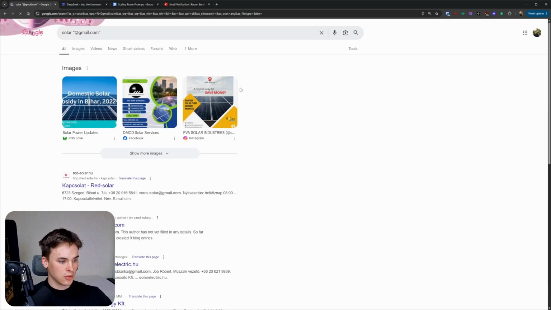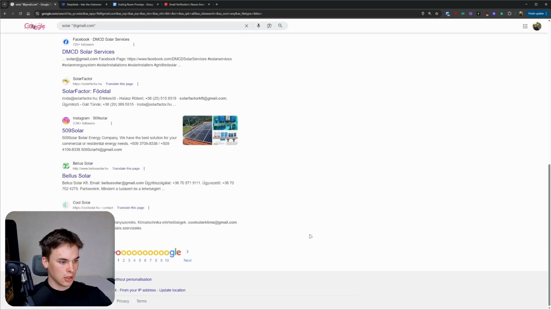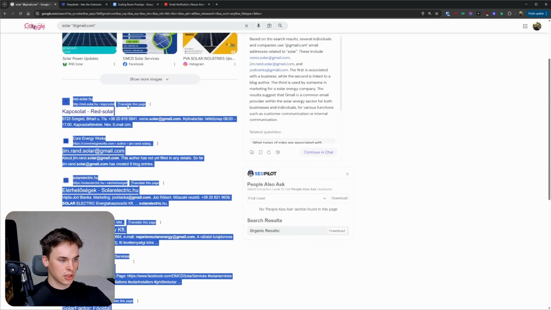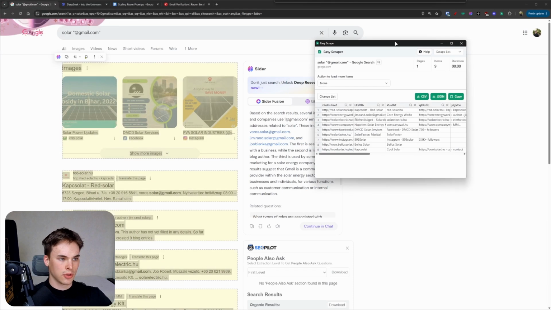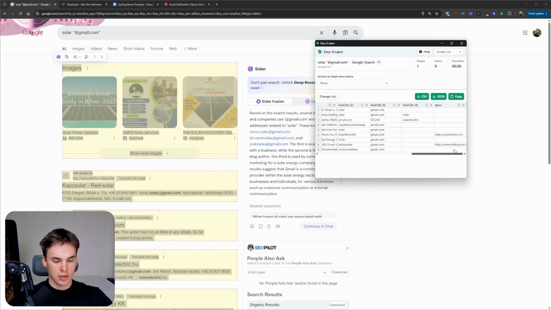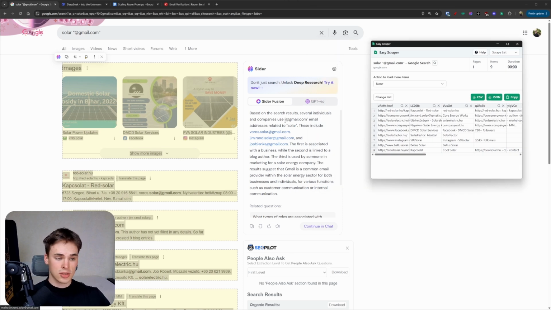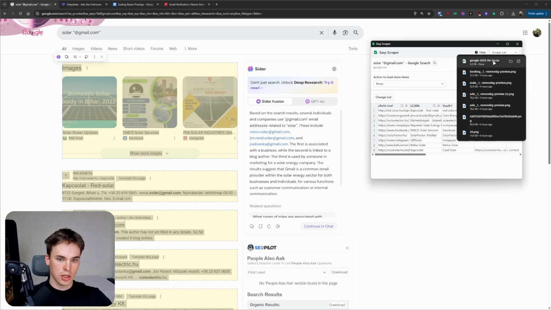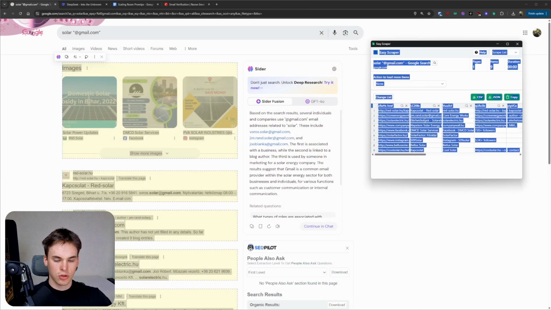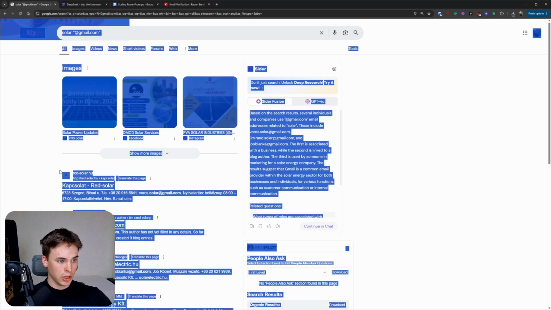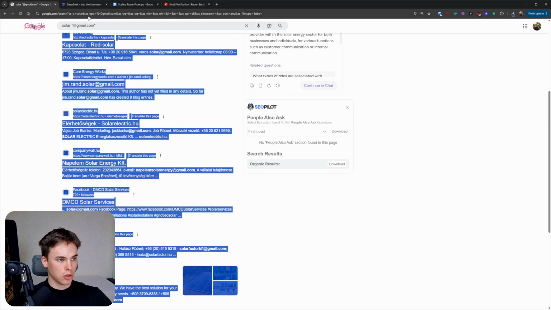And as you can see, it is going to bring a lot of data here. For the sake of this example, just copy everything you see on this page, or you could even go one step further and use something like Easy Scraper. This is going to be a little bit easier, well, more visually appealing. The point is, it doesn't matter, you could do it either way. You could click here, download as a CSV. You could get the CSV just like this, or you could just Control-Alt-C the whole page just like so. It doesn't really matter because we're going to put it inside a prompt very shortly.